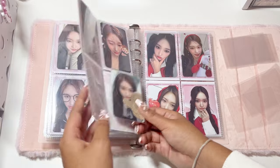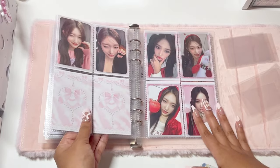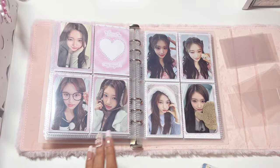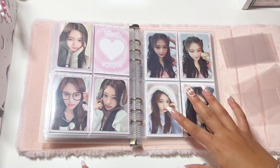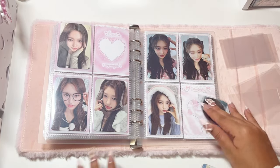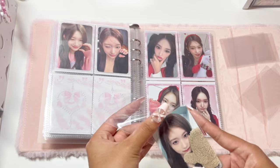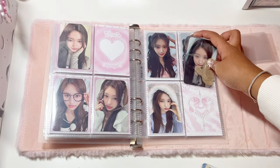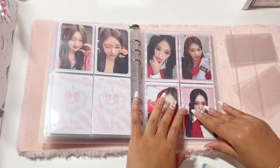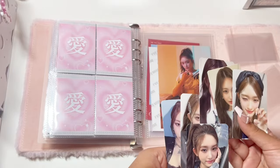This one doesn't really quite match, but I'm not sure where I would put it instead. Maybe here. Probably there. Because the thing is, I have this photo card that's just kind of random to me. It's just Lisa with like this little puff and this little green hat. And I was thinking of putting that there because I feel like that in a weird way kind of matches. Because these are like brighter, lighter colors, maybe. But I think for now I'm just gonna put this one right here. I'll figure that one out later. And then this side we're gonna put 1, 2, 3, 4.